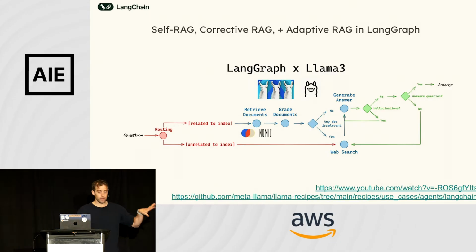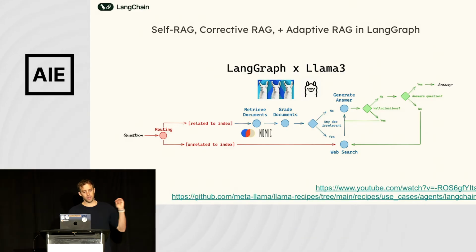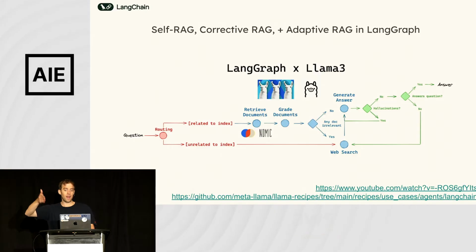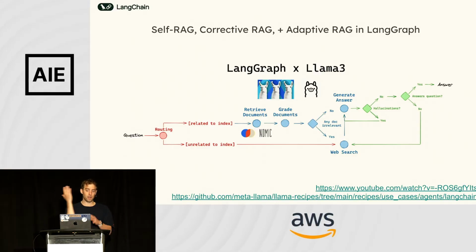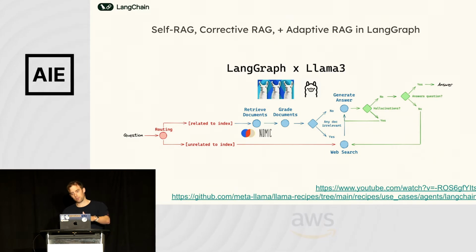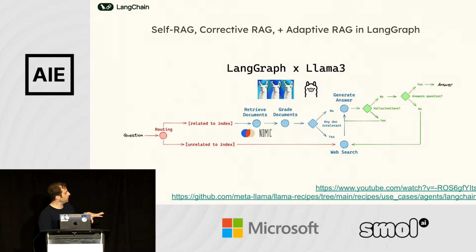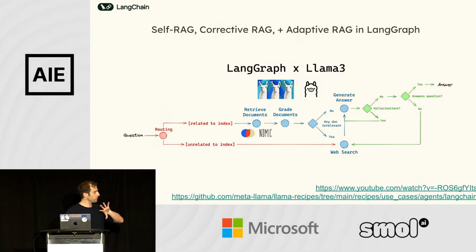So what's happening here is I take a question, I route it either to my index or to web search. I then retrieve documents, I grade them for relevance. If any are not relevant, I kick out and do a web search to supplement my retrieval. If they're relevant, I generate my answer, I check it for hallucinations, and then I finally check it for answer relevance. So basically, does it have hallucinations relative to my documents, and does it answer my question? If all that passes, I finish and return that to the user. So this is kind of like a complex RAG flow, but with LangGraph, you can actually run this on your laptop. It is reliable enough to run on a laptop with LangGraph.